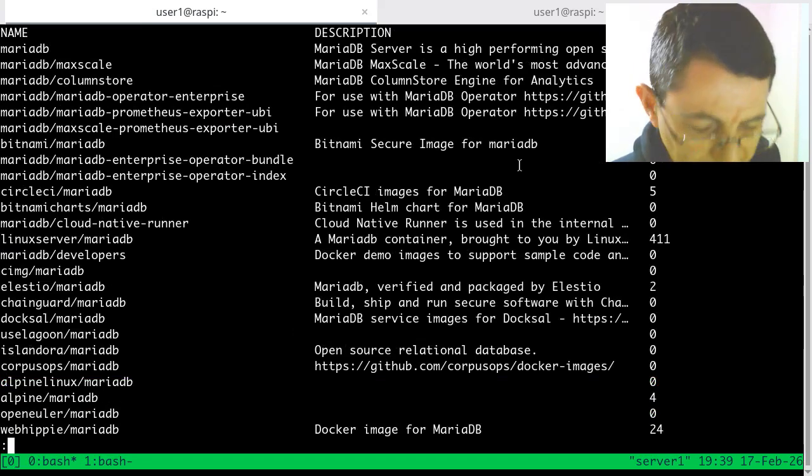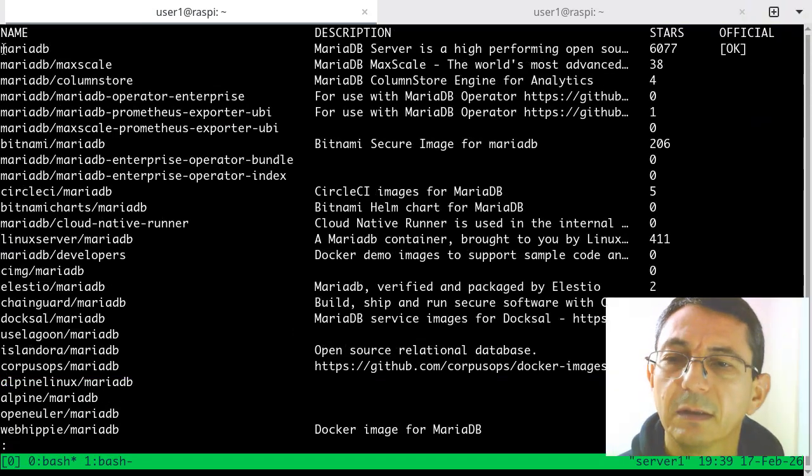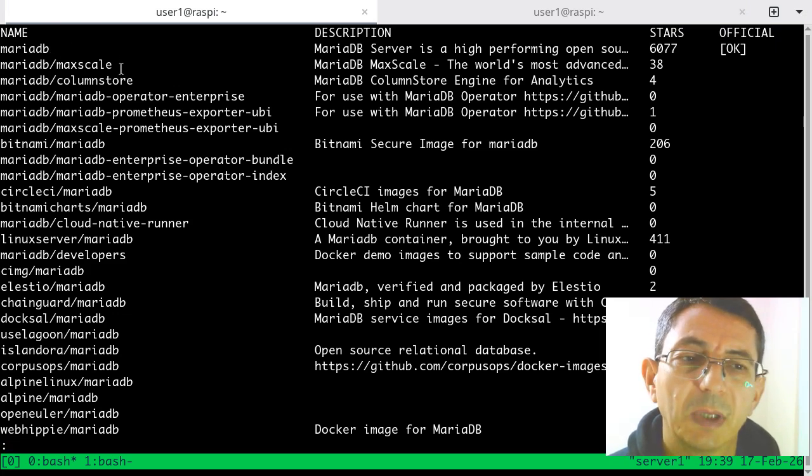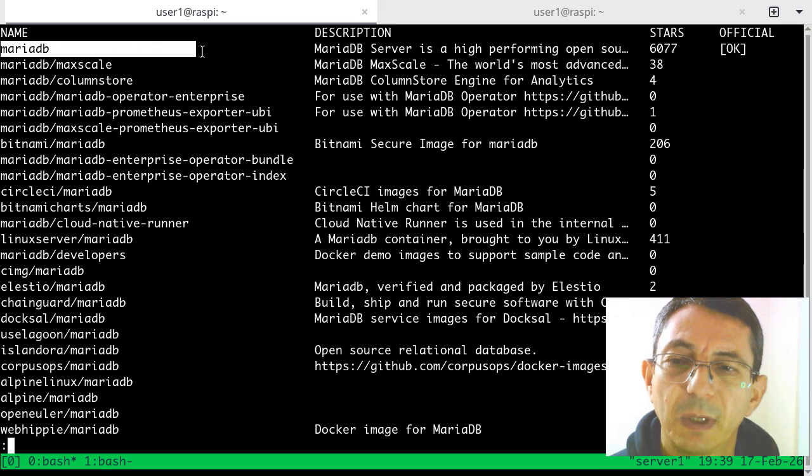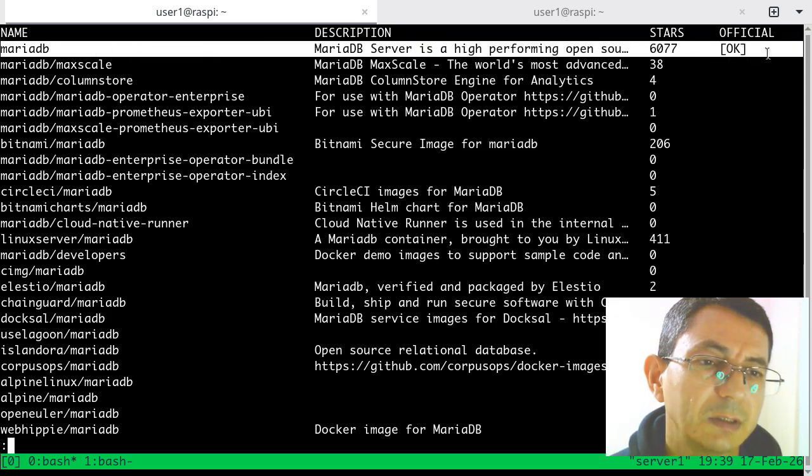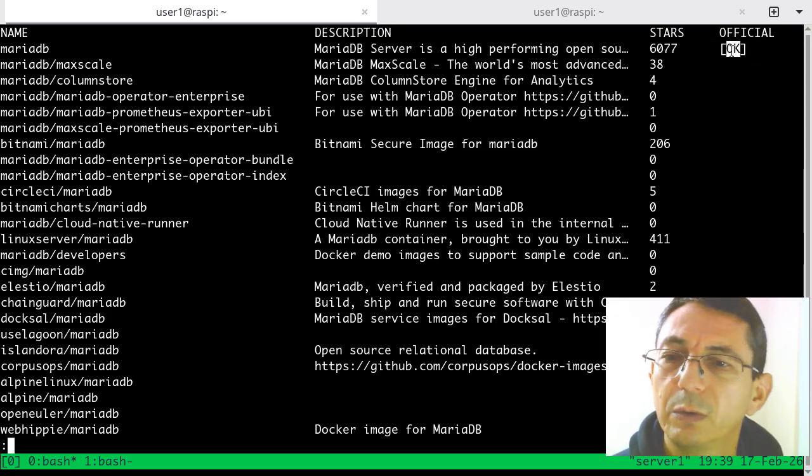So this is a list of some containers in Docker Hub that are named mariadb, or that contain mariadb in their name. But we see that the first one is an official one, so we are going to use this one.